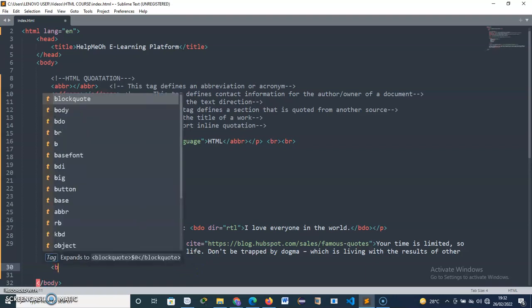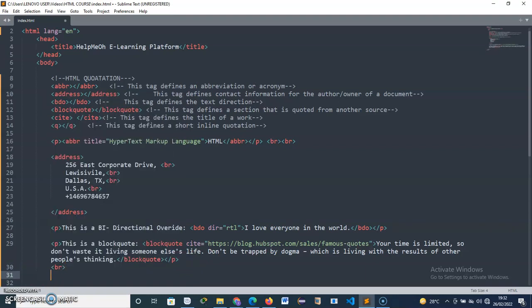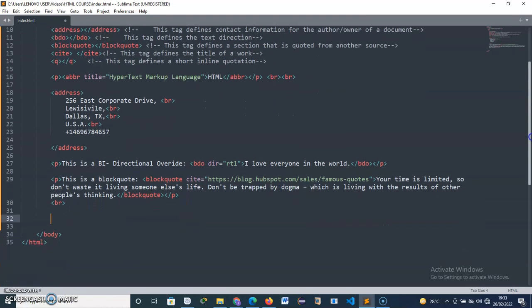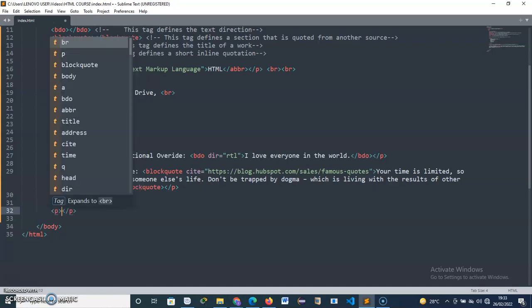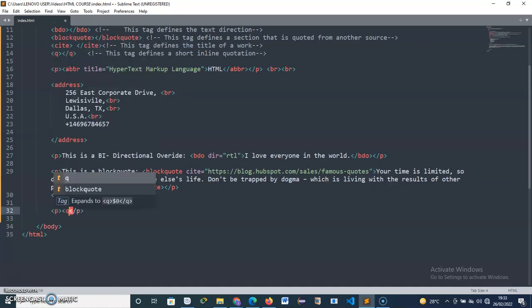Now let's put a BR here, so you can see. Let's put the paragraph. Then we say Q, which is just used for very short quotes.